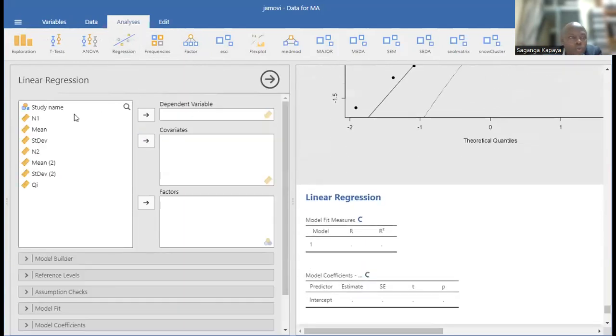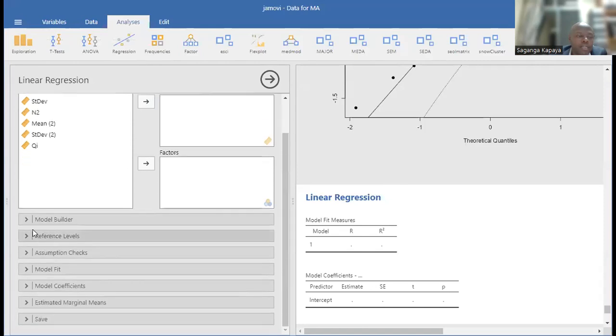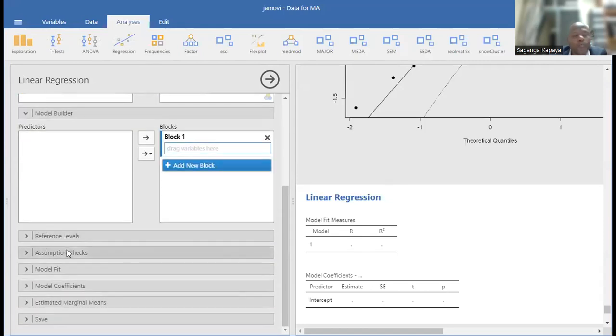You include your dependent variable here and your covariates, which will be the study characteristics, okay? You just regress them normally. The betas would go here as the dependent variable for each study, and the covariates would be the study characteristics, which could be methodological characteristics, which are heterogeneities, okay? Then you simply run and build your model.